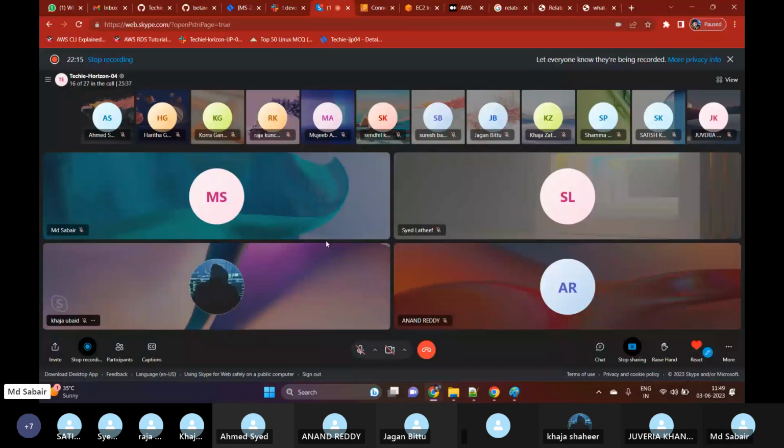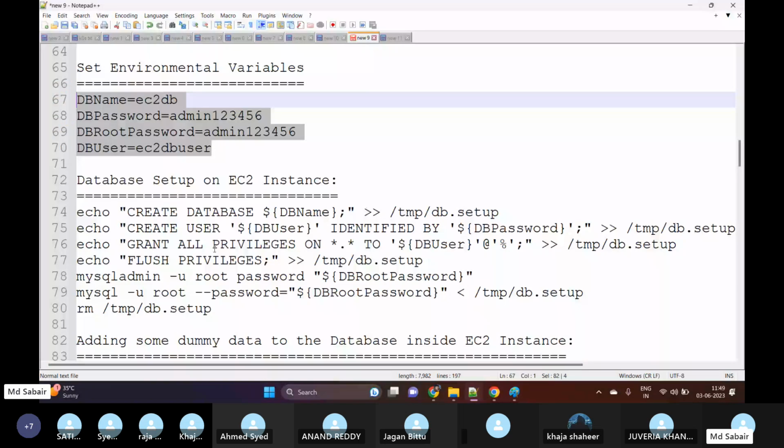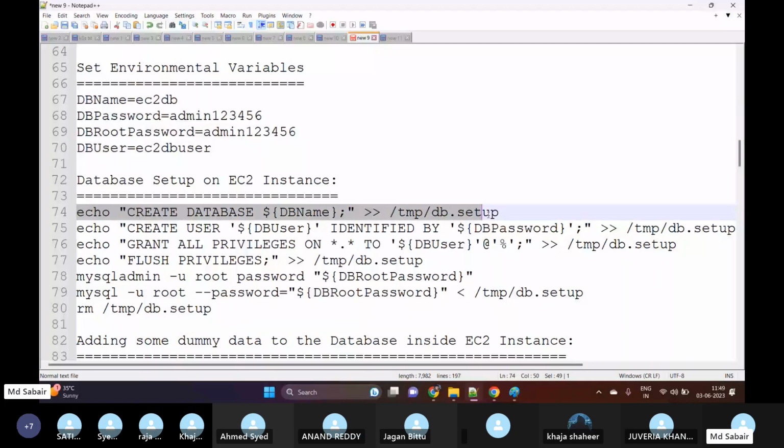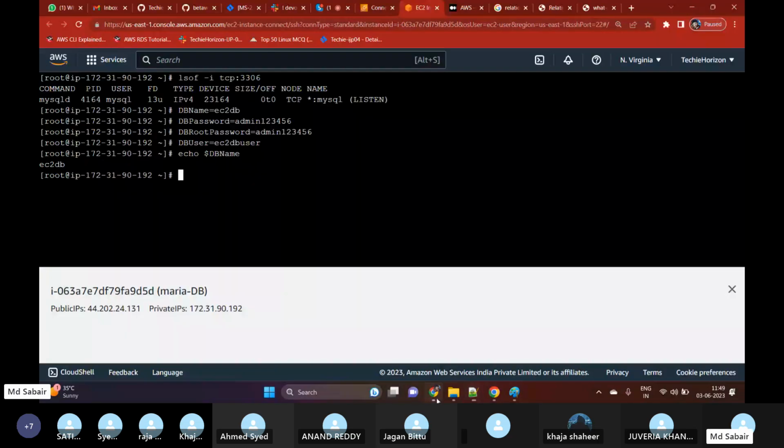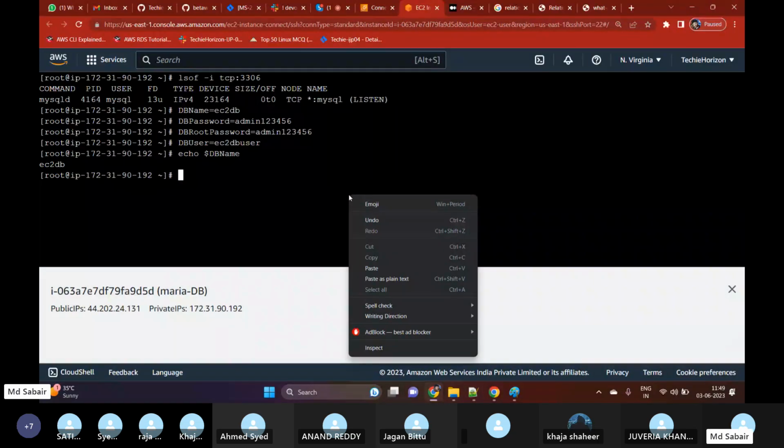Yeah, sorry. Okay, so once done, then we'll try to create some database, and then we'll log in to my database again. Here we have some commands, so let me use this. What's happening? echo create database $db_name. Basically, create a database called EC2DB. We have installed our database, but we haven't created any DB, right? So I'm creating one database with the name EC2DB. Why are we creating a database? Basically I want to store some data. I have installed but I haven't used anything, so I want to create one database so that I can store some information.